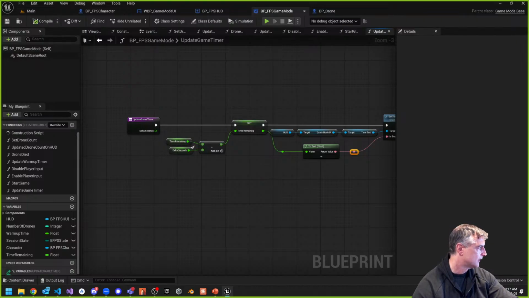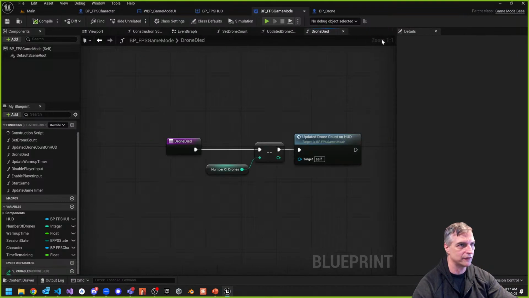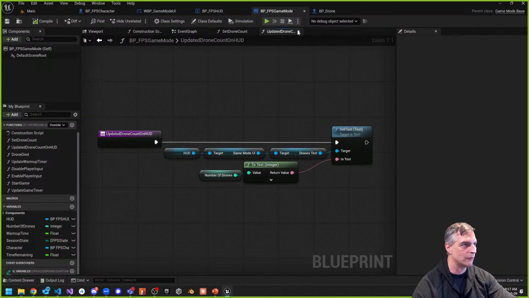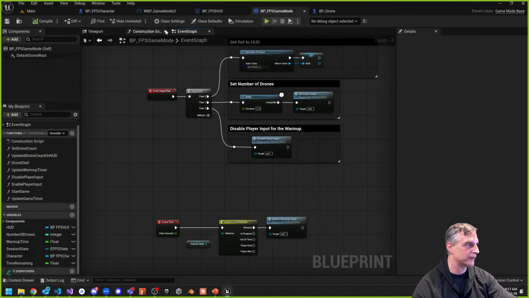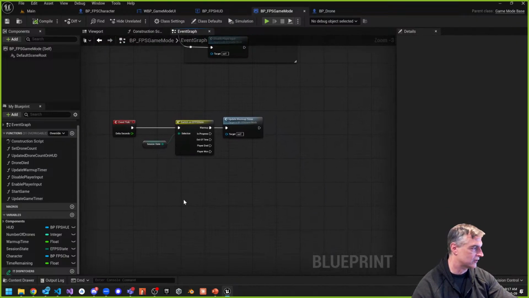All right. Next, let's hook it up. So again, we're going to go back to, there's a lot of stuff up here. Let's kill some of these. Sometimes that also is a factor. I have all these functions up here, and I don't want all these functions. I just want the event graph and some of this stuff. So here's my event graph. So again, in here, this is where this is going to go.